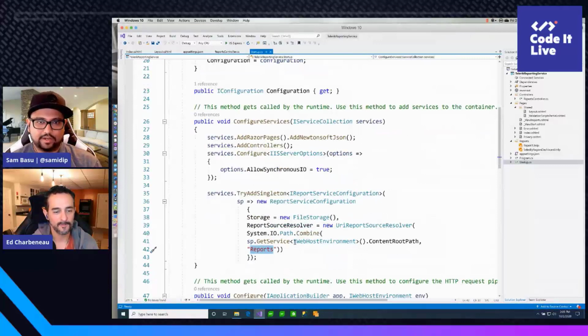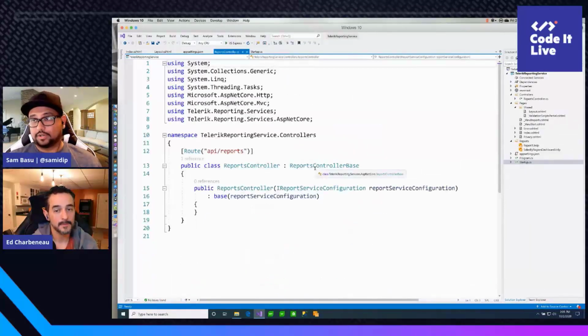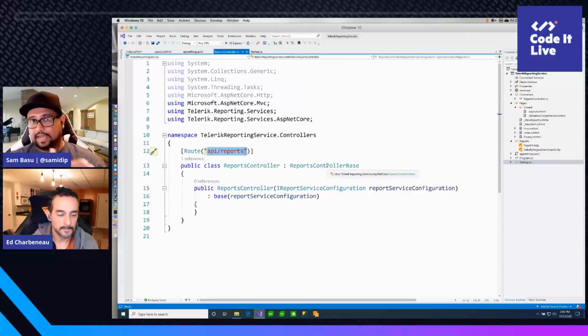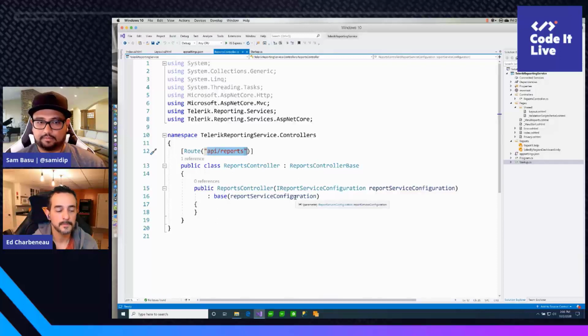We did that one line of code. And then this can be just like any other web API controller. So you right-click, thanks Curious Drive, yes, and you say add a new controller, and it's just a web API. This is web API running on top of an ASP.NET Core MVC project. All we're doing here is setting up this route to say anybody can come to this service at api/reports, and we're going to serve up the reports. And this is just boilerplate code, one line to say I'm a reports controller. That's essentially all it needs.